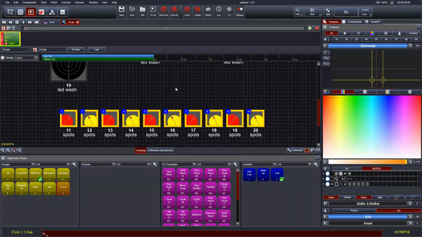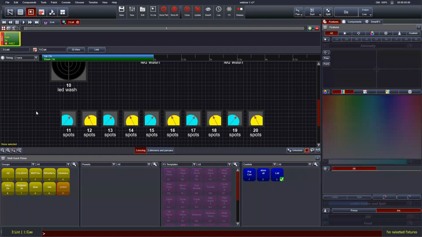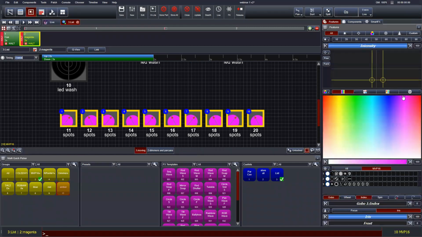The reason this is called a live edit is any changes that you make here, such as make these go cyan, you don't have to update the queue because you're programming directly in this queue just here. To add a new queue in this mode, we click the little green plus up here towards the top right. So if I click the plus, you can now see that I get a new queue immediately, which we can name. Let's call this magenta. And then if I select my fixtures and change them to become magenta, we've now stored this queue. So we can just repeat this process for our entire production. Let's make the lights go green on this next example and call this green here as well.